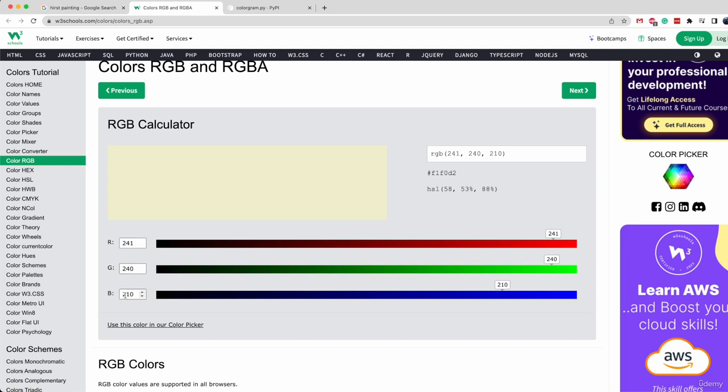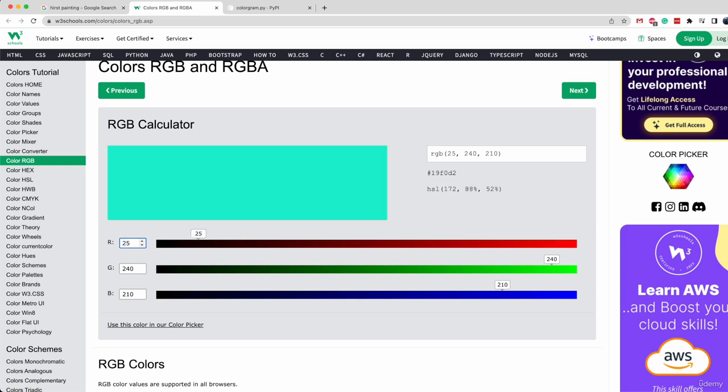What I'm thinking is that we can create an if statement where, if the total of these numbers is over, let's say, 640, that means it's white, so we shouldn't include it.